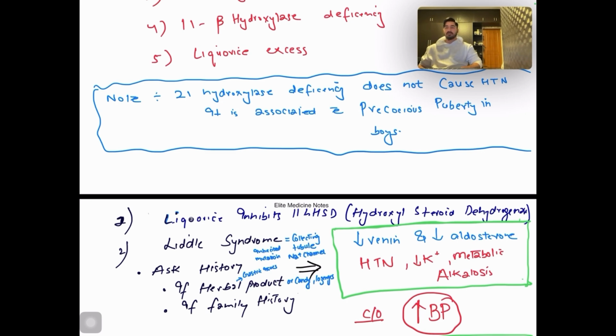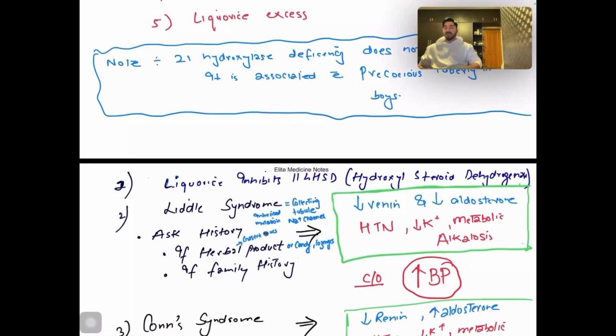Okay, so licorice excess is like a herbal remedy. Patients used to take it in ancient times for gastric issues, or it is also used in candies and lozenges for cough. Now you can differentiate these two conditions from Conn syndrome. If the patient is coming with hypokalemia with hypertension, and Liddle syndrome is the cause, then the family history will be positive because it is an inherited condition. And in licorice excess, you can ask about the history, whether the patient has taken any herbal product or candy or lozenges. So we can easily differentiate Liddle syndrome, licorice excess, and Conn syndrome.